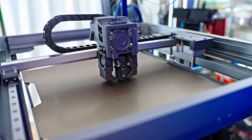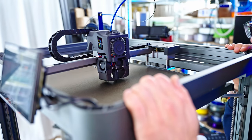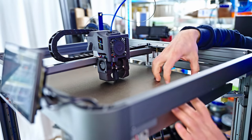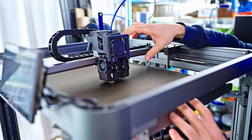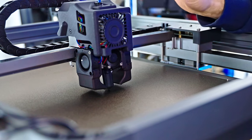Shit. That's bad. I misclicked. I tried to get the bed down so I could take the PEI sheet off, but apparently there's no software end stops and the printer will just run the bed into the nozzle.